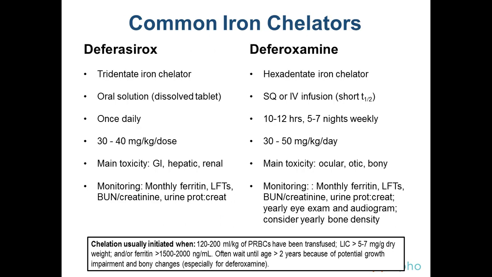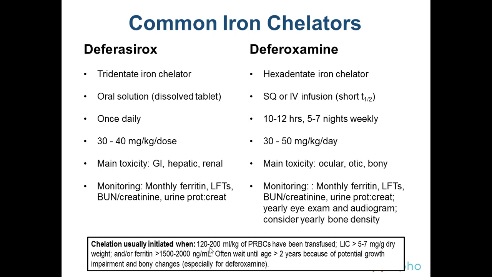These are the two common chelators that are available, deferasirox and deferoxamine, tridentate and hexadentate. It's important to know that deferoxamine is the one that's given by sub-Q or IV infusion because of short half-life, whereas deferasirox is oral. There are actually two formulations now, oral solution and a tablet, and the dosing differs depending on whether it's the tablet or the oral solution. They have similar toxicities and similar monitoring, but you do need to be aware of the need for screening for hearing loss and retina and bone changes in long-term deferoxamine therapy.